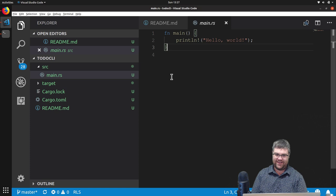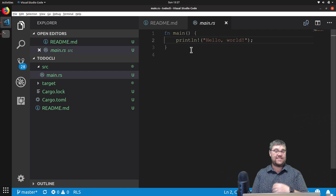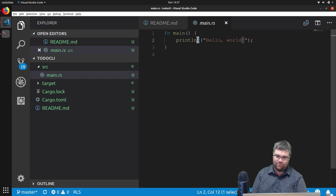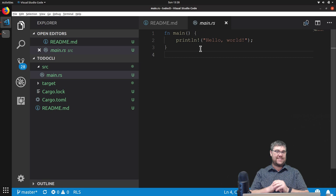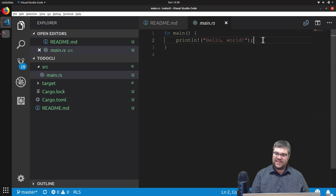It's just like a normal function after that — we have parentheses and curly brackets. Then we have a println. This is our essentially console.log, but notice that unlike a normal function, it has a bang — an exclamation point — between println and the opening parentheses. There are a couple different types of functions in Rust, and the one that uses an exclamation point is called a macro. For today we can just forget that they exist; we just have to know that println requires a bang. And then we just pass it whatever we want printed to the command line. Rust is a semicolon-required language, although we'll see that there might be a line or two that doesn't require one.